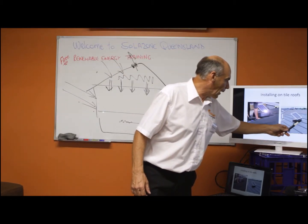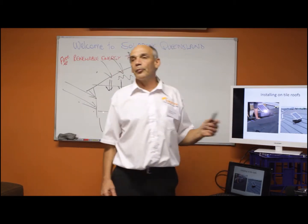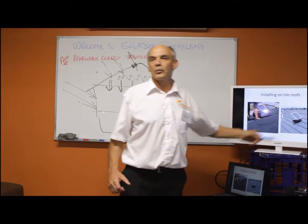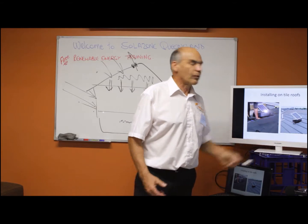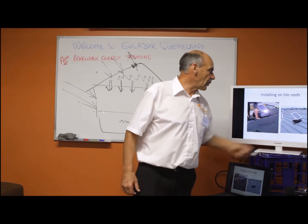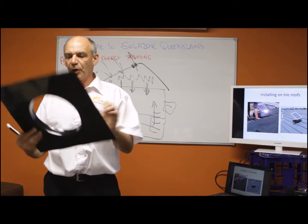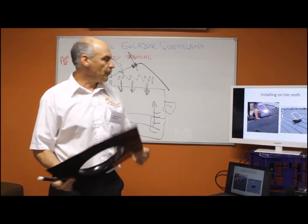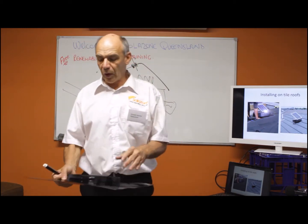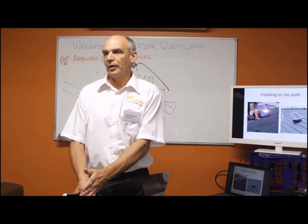But here, just remove one tile. Right. I normally go as high up the roof as I possibly can for it, but don't touch the top row because you'll break all the pointing. And usually the second row, if you try and move that, you'll break the pointing too. So I normally select the third row. For most of these, this being the smallest one, you only need one tile. That's the size of one tile, right? But the next sizes up, they're bigger. But again, if you take one tile, the hole will cover over slightly, but it'll also be longer.